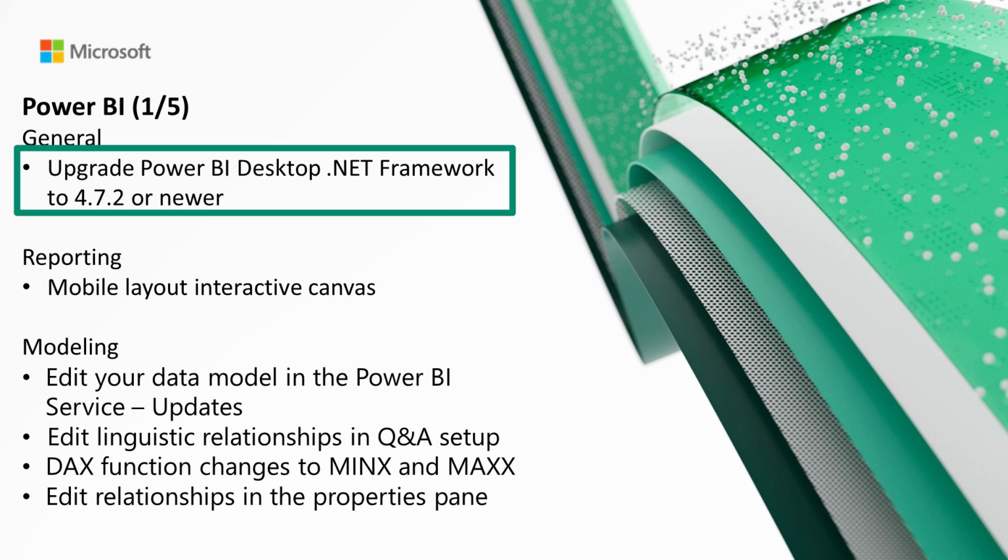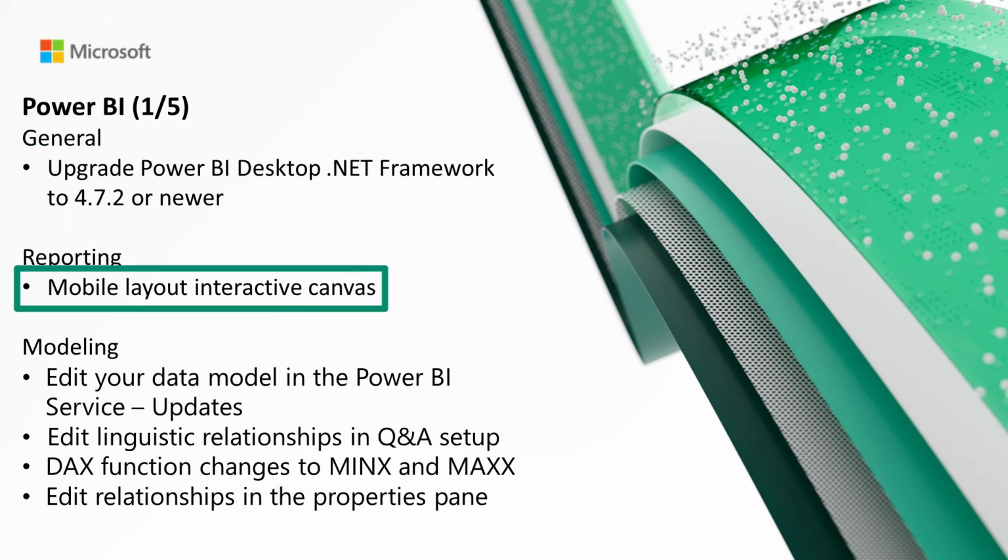Moving on to Power BI. Starting with a general update for desktop, upgrade Power BI Desktop .NET Framework to 4.7.2 or newer. Power BI Desktop with .NET Framework 4.5 will no longer be supported after September 30th, 2023. Please upgrade to .NET Framework 4.7.2 or newer to avoid any support issues.